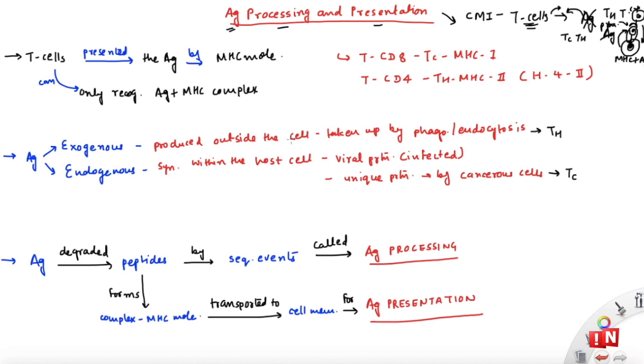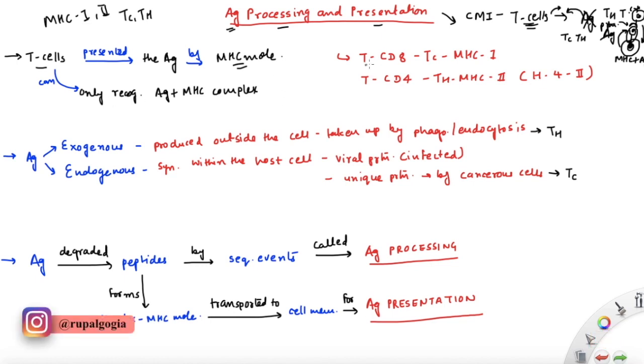Okay, now before I go further into detail, a little more introduction about this. When we talk about T cells, as I said, they need to be presented the antigen by an MHC molecule. Now we have talked about MHC class 1 and 2 molecules, the difference between both, and TC and T helper cells. I'll just give you an overview over here, very briefly, in two lines. If you want the detail about the whole thing, you can have a look at the video on our website nowiknow.co.in. So in short, if it is a T cell with CD8 on its surface, that can recognize only MHC class 1.